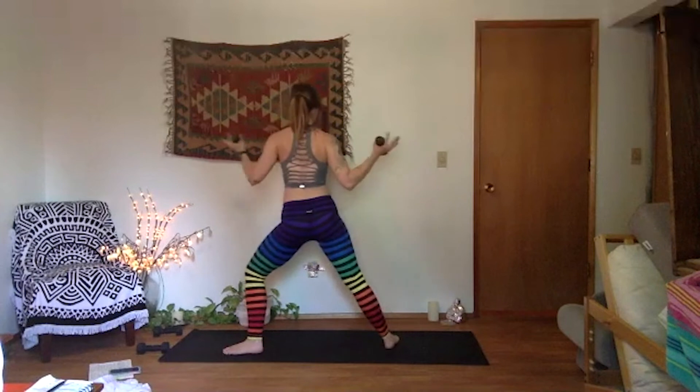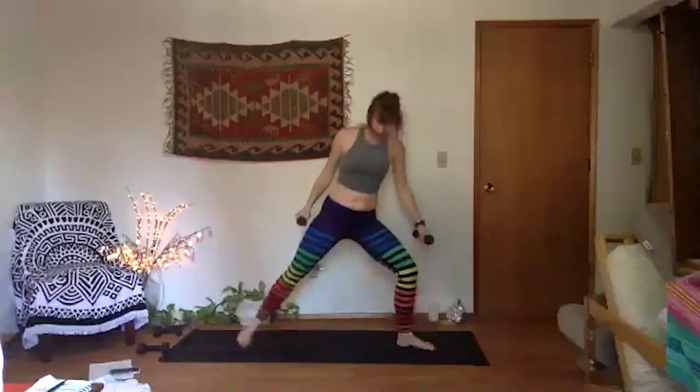Inhale, crescent. And exhale, warrior two — open up to the side. Left knee and ankle are stacked this time. Find cactus arms: elbows in line with shoulders. As you inhale, let those weights hang in line with your elbows, and take it back. Let them hang, and squeeze them back. Keep surfing it out — get that present moment ability to know what you need here. Keep your elbows out wide and up high in line with your shoulders. Get your spine vertical. Eight more, last seven, we're almost done today. Last six, last five, just four — hands to heart in three more. Last two, push through it. Last one. You're done. Hands to heart.